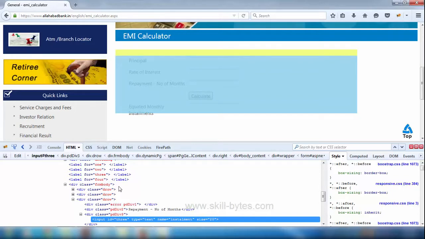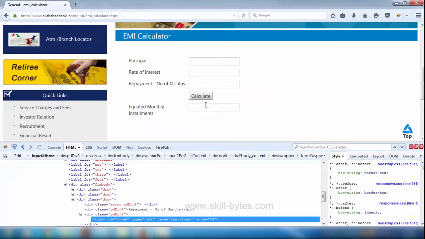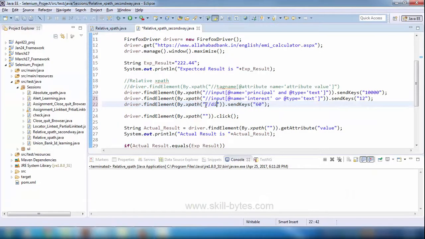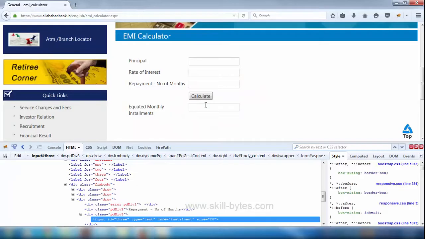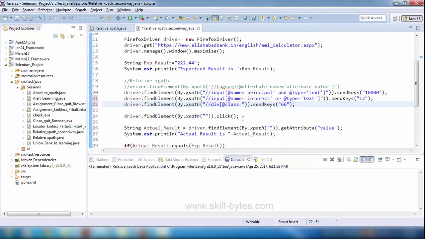It is FRM body. So I'm going to use double slash div, square braces, @class, attribute value form body. I just traversed one step backward or two steps backward.